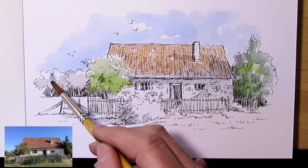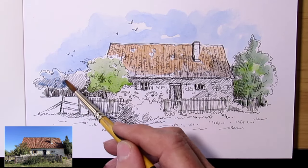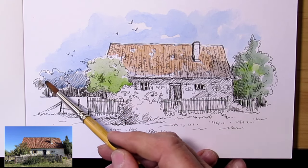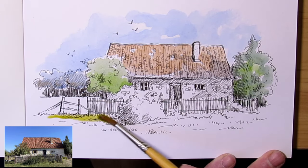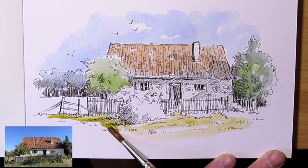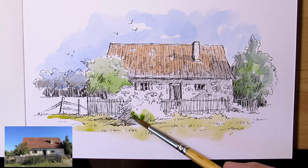I chose to put the background trees in kind of a bluish shade so that they recede into the background. And then for a little difference, add some yellow into the grass that's closest to us.